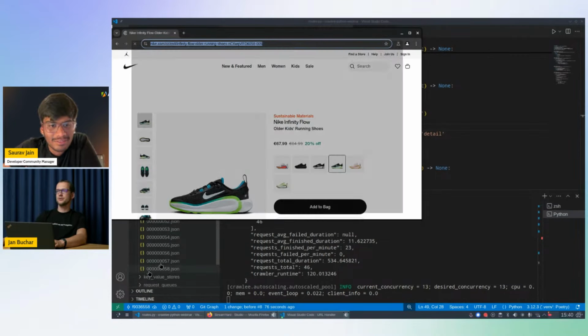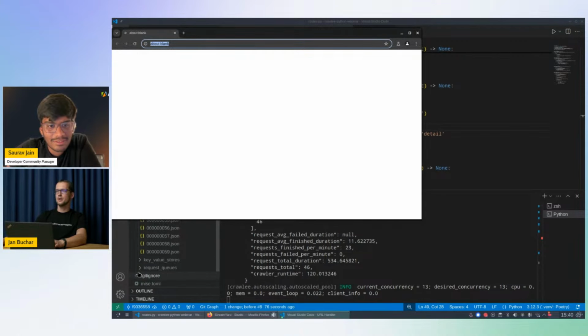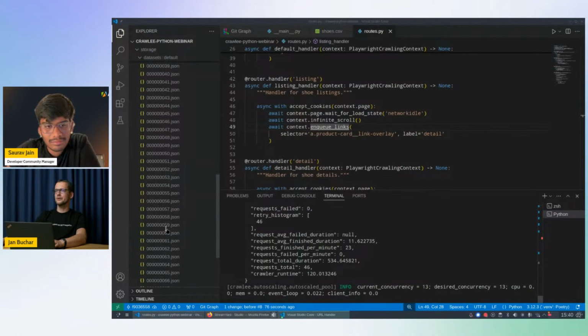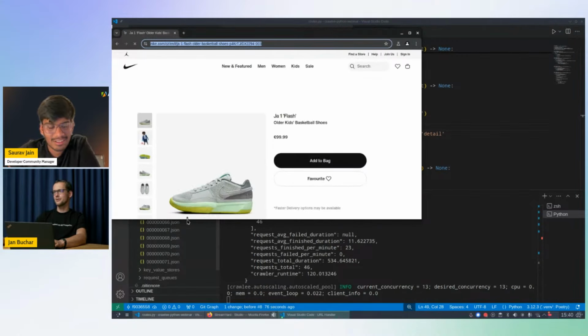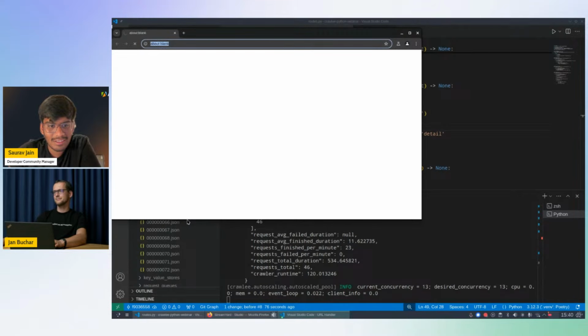Also, you can see that there is the request queue, for example, that contains the links that are yet to be processed. But there is too much stuff going on now, so I guess I won't be able to show it right now. But let me get back to this when this is done.